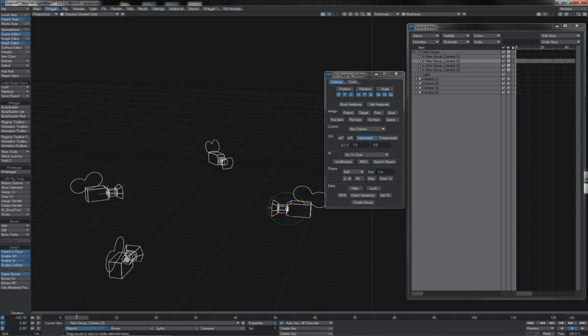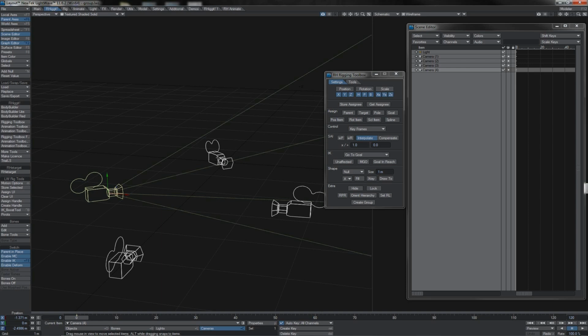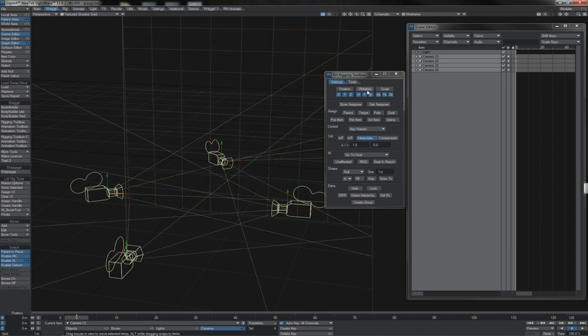Functionally, of course, this is no different to what we've been doing with parenting. It's very much set up like a parent constraint. The real difference comes from the fact that it is channel selection aware. So what I can do is do that same kind of selection again here, and I'm going to turn off rotation and scale, but I'm going to leave the pitch rotation turned on here. So now I create group in constraint mode. Again, I'm going to keep it first, hit OK.